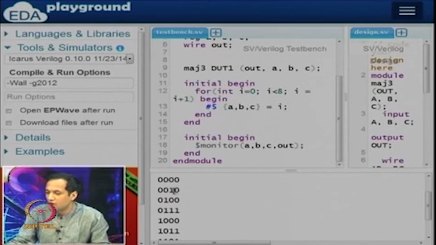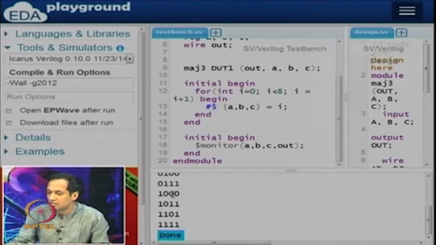You can see that whenever there are 2 zeros you will see a 0, and if there are 2 or more 1s you will see a 1. So in this case there are 2 zeros and a 1, the output is 0.